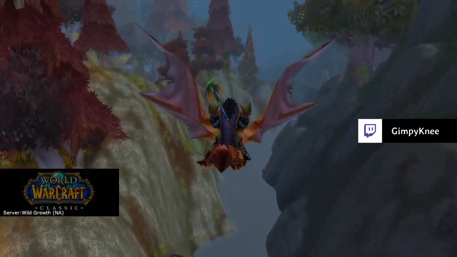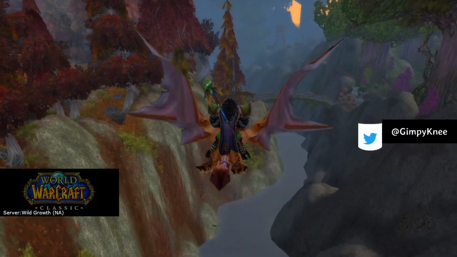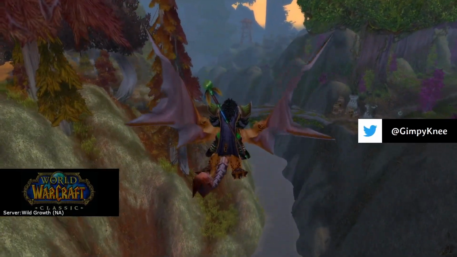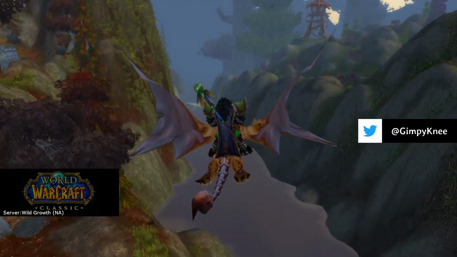Okay, so flying over to Thunder Bluff, do a turn in over there, I think. Then we're gonna head down to Gadgetzan, do something down there. After that, I'm not sure what we're doing.